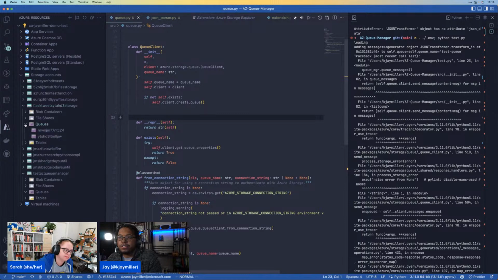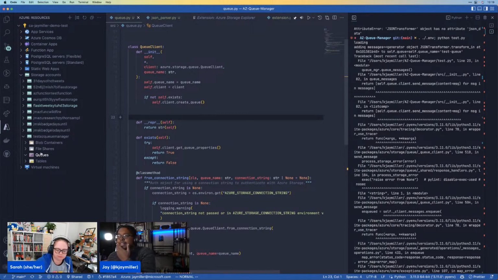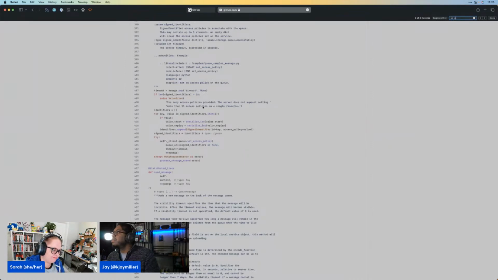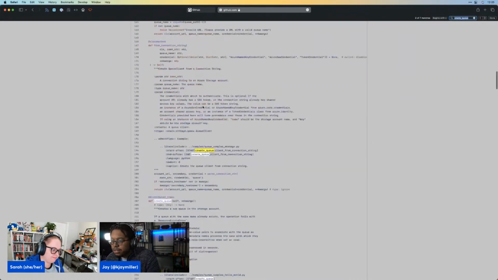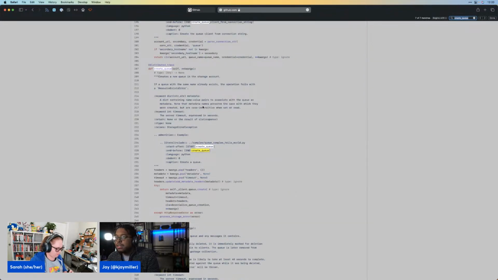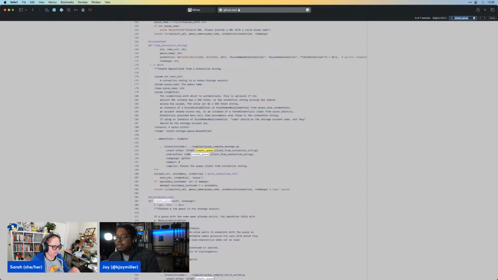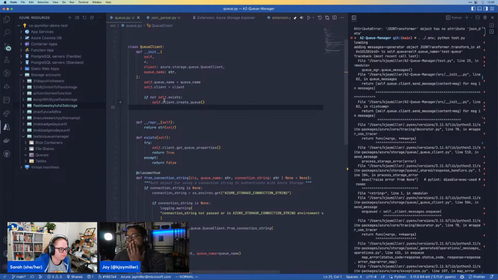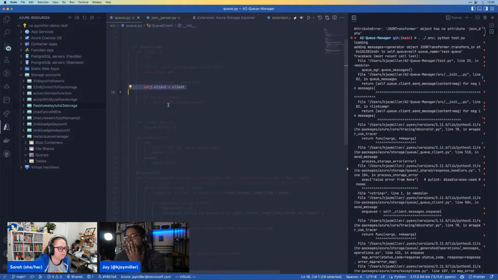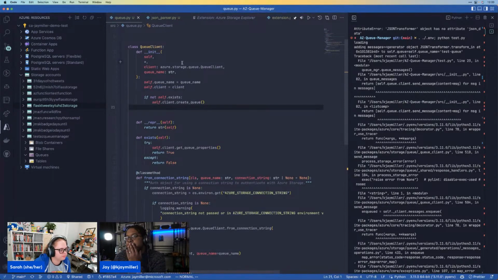Interesting. If I go into Azure, go into queues here, there are queues. Okay, so it didn't create the queue. Why create queue? Do I need to pass something in to create that queue? I don't think I do. I think I just do create queue, and then it pulls based on whatever the queue client name value is. Yeah, okay, so that's right. Self client create queue. That client should be a storage queue client.